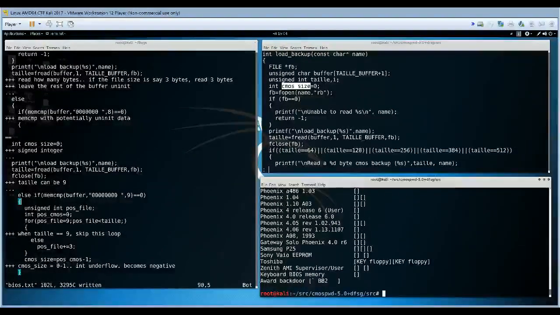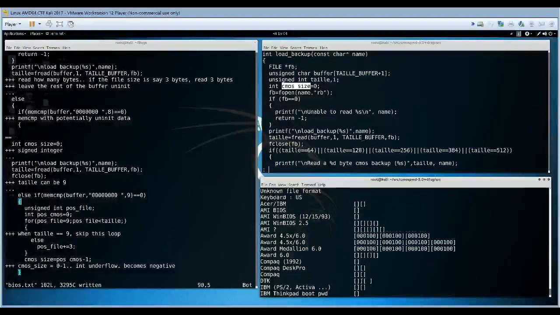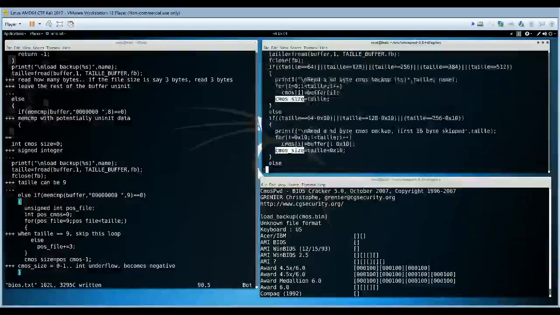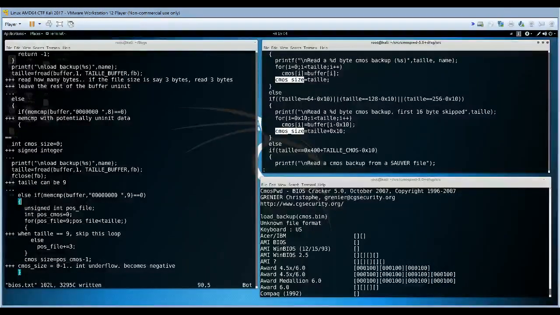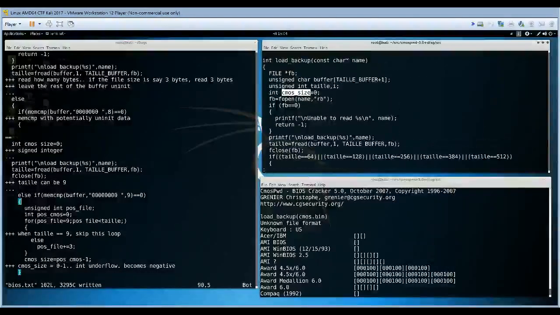Well, it did something then, so it didn't crash, did it? Let's have a look. Didn't crash. So what have I done wrong? So load backup. Let's just do an L trace.